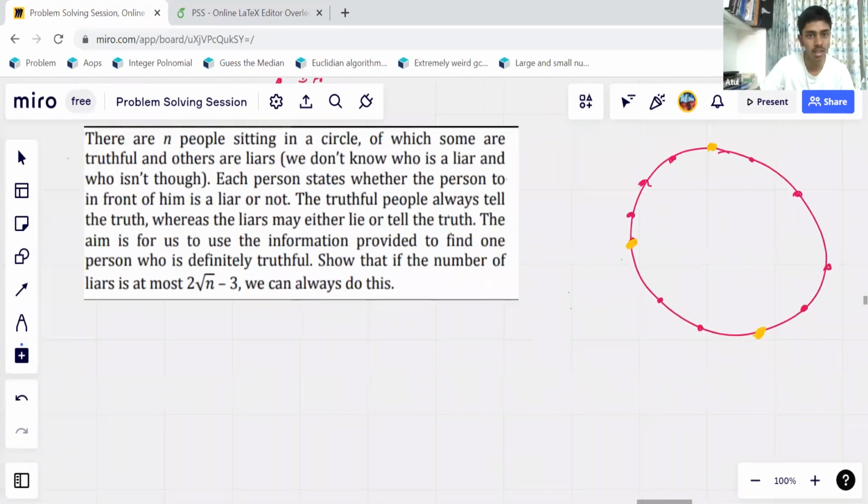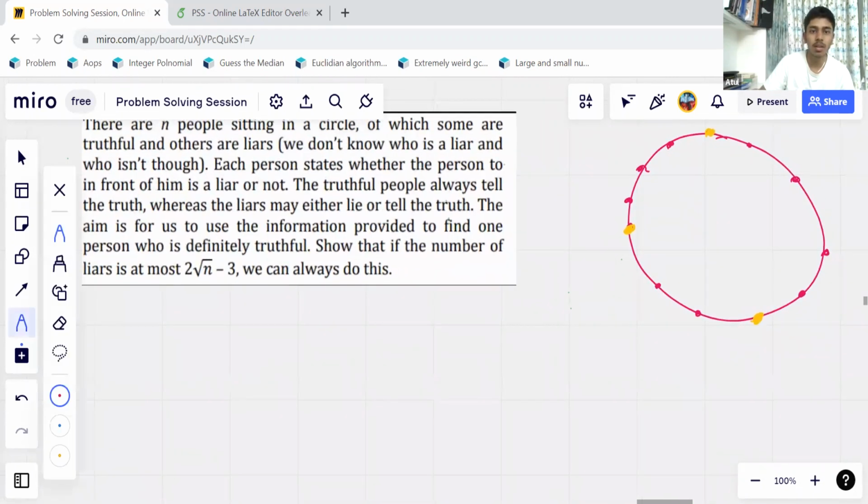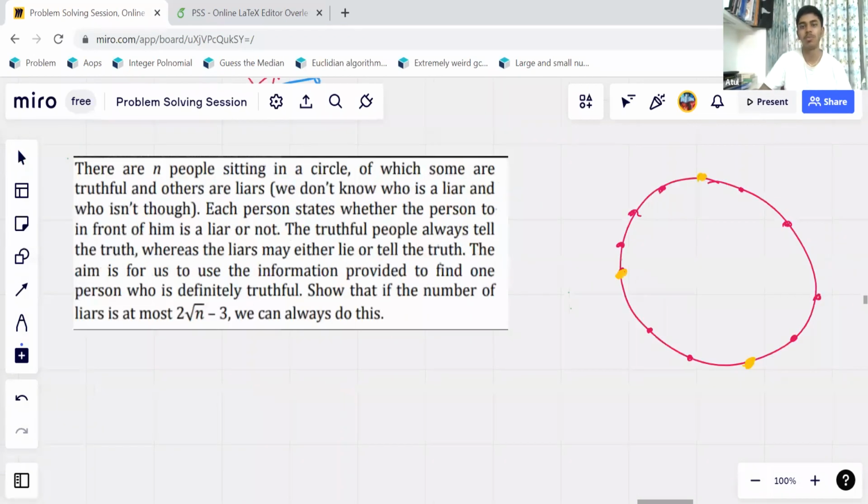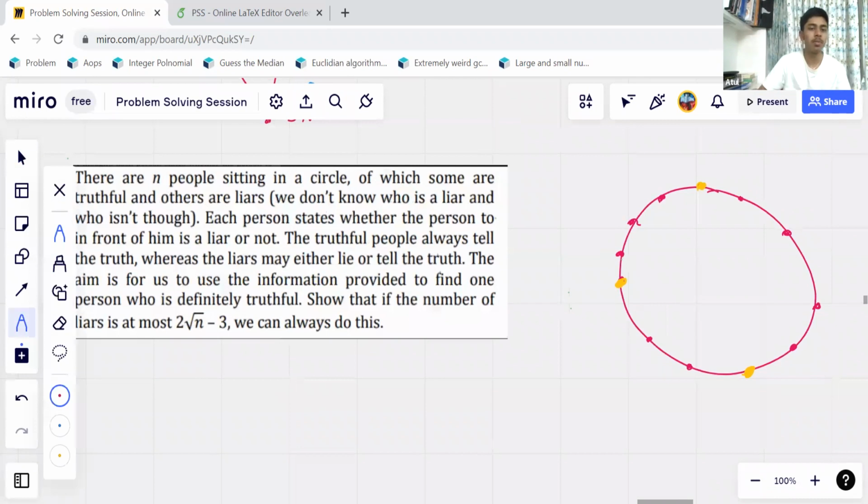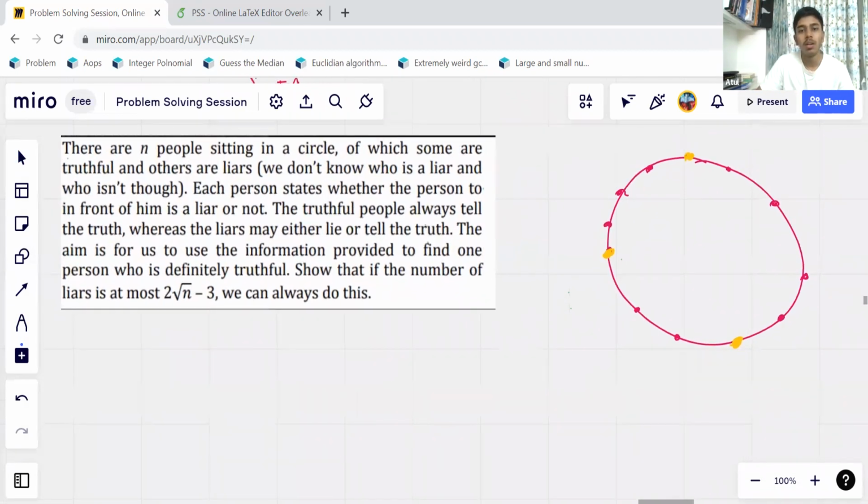Okay, let's try n equals 3. There are just so many cases. You don't really want to do this. Okay, let's just look at the general case, and if we just flail around doing nothing, we'll move on to try base cases. So yellow people are the guys who are actually the liars. Everyone else tells the truth, although of course we don't know which ones are marked yellow.